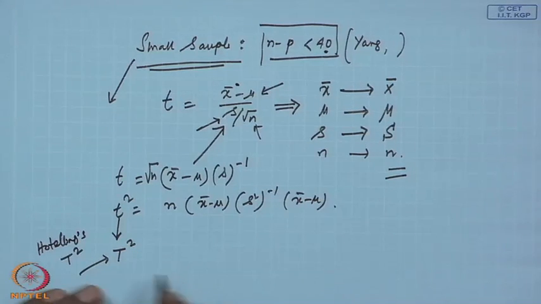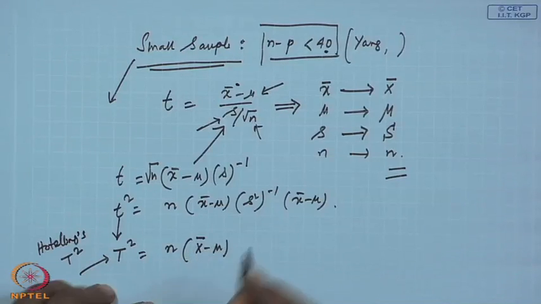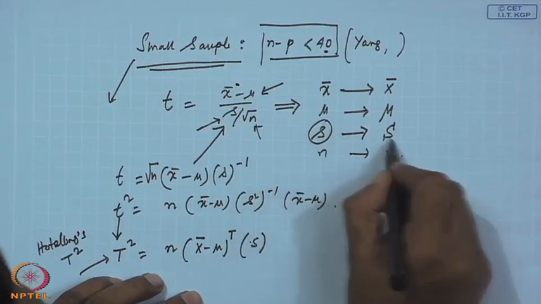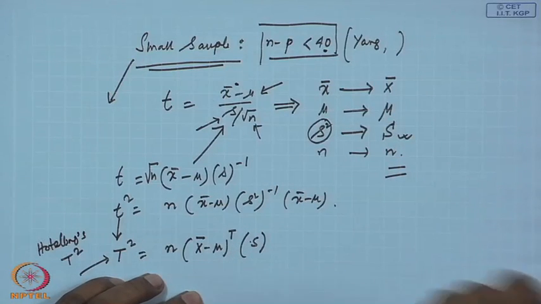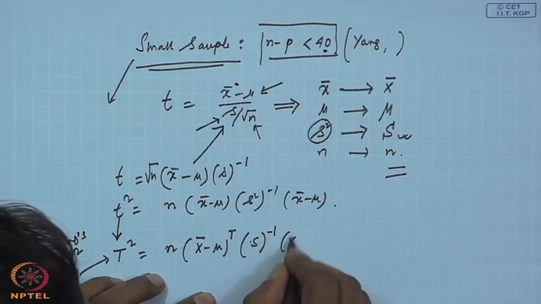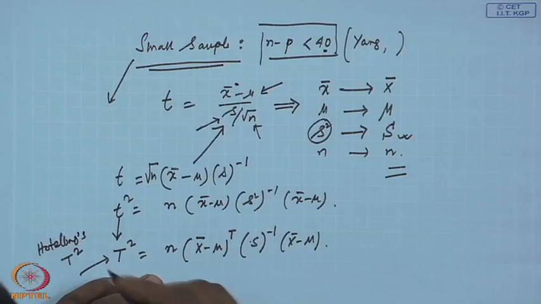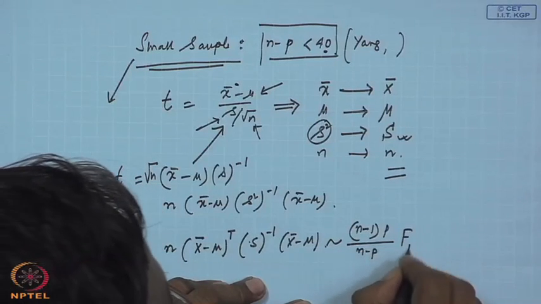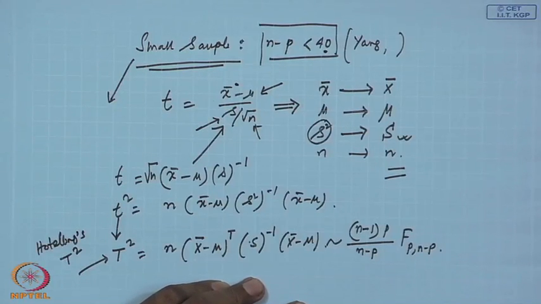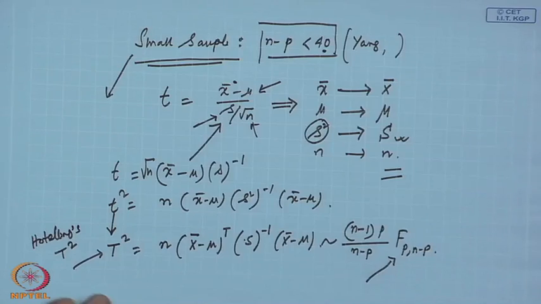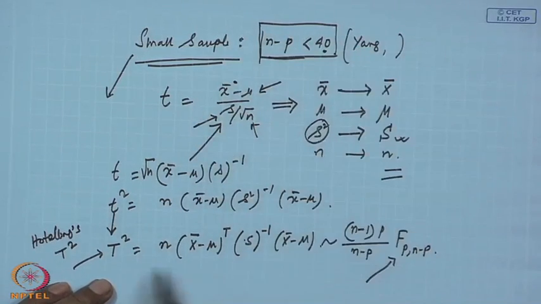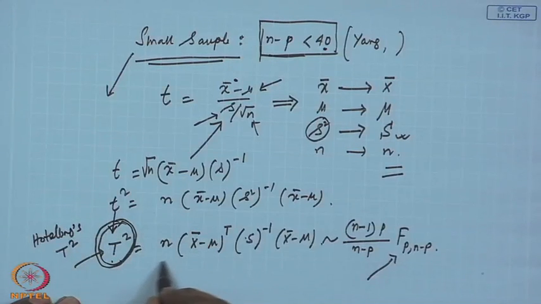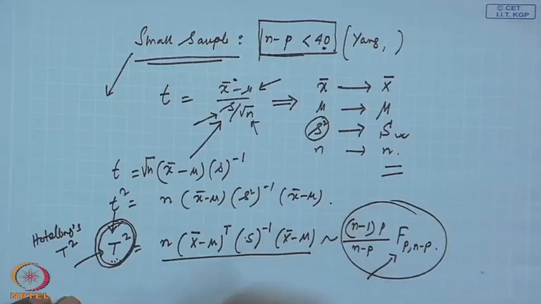Hotelling's T square. So, this will be written like this: n times x bar minus mu transpose, then S inverse, x bar minus mu. Here the counterpart of S, basically a square in terms of variance, will be taken as capital S. Hotelling has proved that this quantity will follow (n minus 1) p by (n minus p) F with p and n minus p degrees of freedom, that is, the F distribution. So, when you take a small sample size, you will find that this is the statistic of importance, and the derivation of this T square is this, and it will follow this distribution.